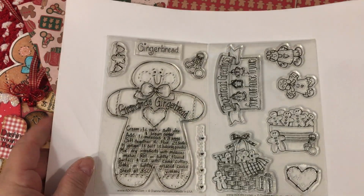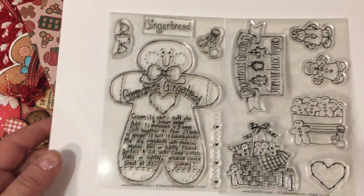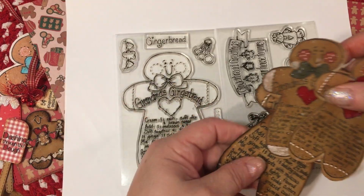I also have the Christmas cheer to show you, as well as the promotion that they did, the beautiful Hope cancer stamps, the Hope ribbon stamp and papers. I got everything all in one pack, all at the same time. So I thought I would start with the gingerbread, since I did say I would come back on and measure the difference in the two images.